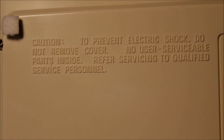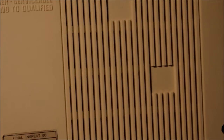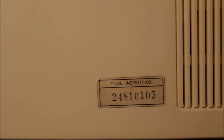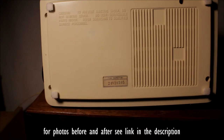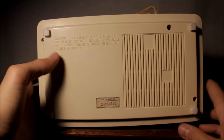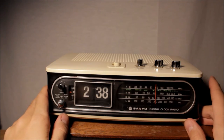Obviously, I did ignore that because I wanted to make this functional again. Luckily, or amazingly, the sticker is still intact, considering the shape this was in. And the radio clock was really dirty, very, very unclean. It was filthy. I had to take the top off and bottom off and soak that in soap water.